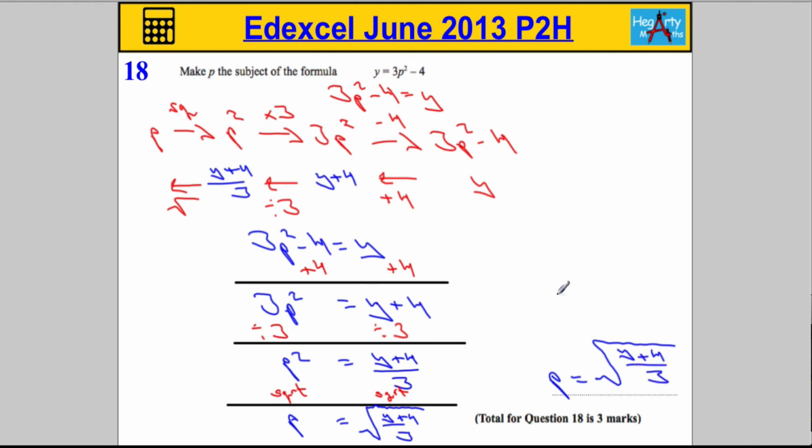This is the more typical way to do the question. What I've done above with this kind of flow diagram is just a method to help us understand the process to change the subject of the formula. The flowchart won't work in every situation, but it does give us an idea of how to tackle these problems.